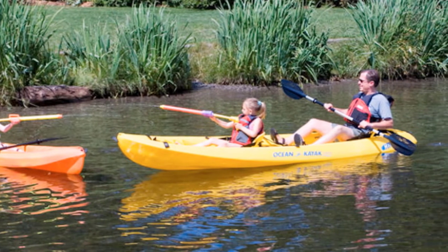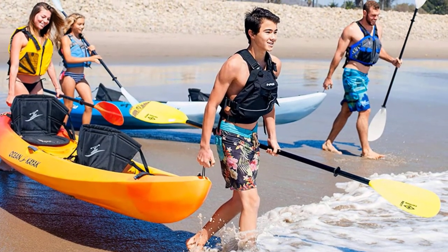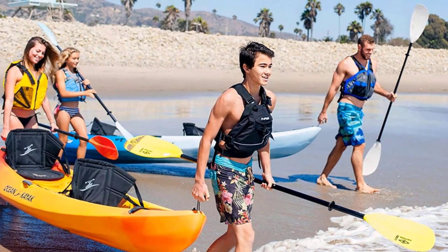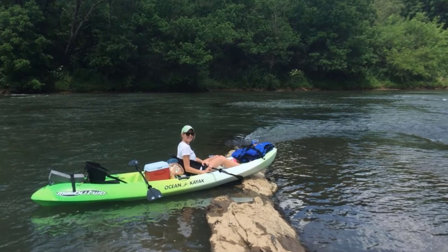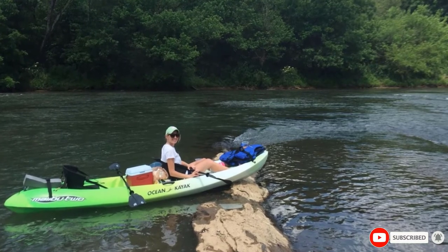Even though it doesn't have a rudder, the kayak boasts an excellent turn radius. If that wasn't enough, you're comfortable in the water all day long thanks to the well-padded bottoms and backs of the seats. Plus, the seats are fully adjustable and customizable according to the kayaker who sits in them, making for a rare and rather comfortable sea craft.